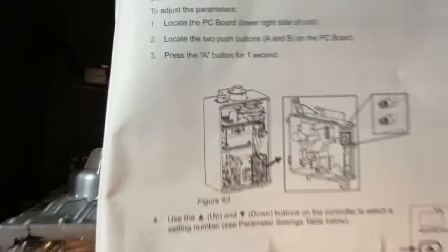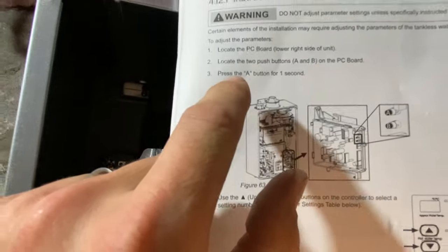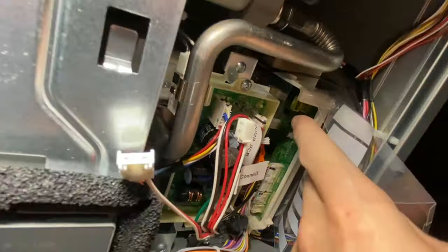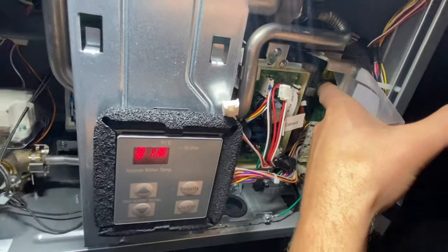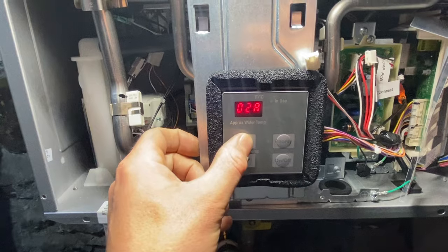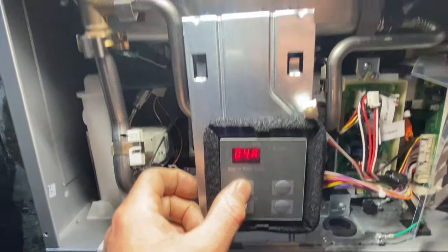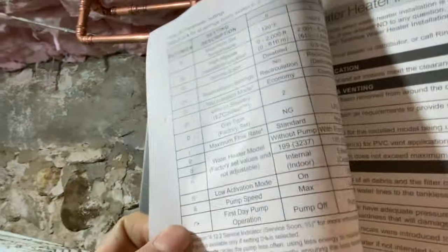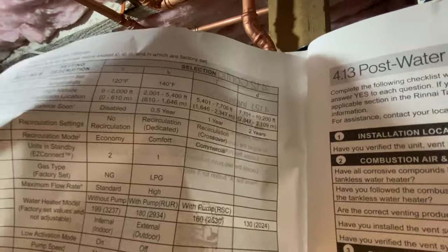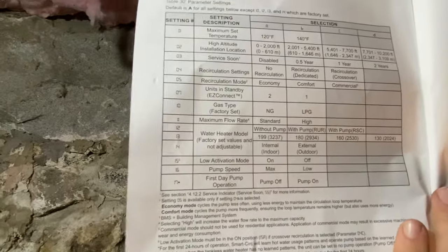Alright guys, so just getting in here, I have the PC board opened up. We're gonna push A for 1 second. And we're in. Up and down, we're gonna select a number for parameter setting. So we're concerned with 4, I believe. Let's double check. Yeah, 4 is recirc settings. And we have to choose, it's getting kind of blurry, sorry guys. Number 4 is recirc settings.